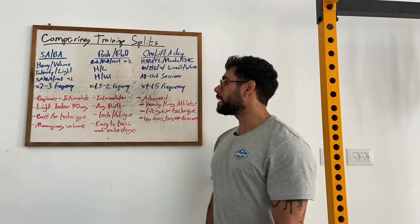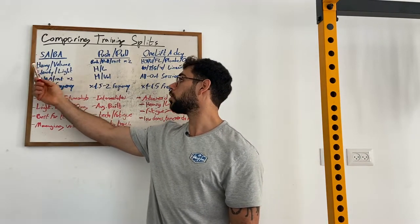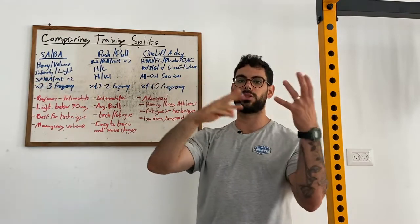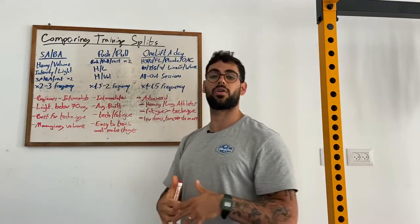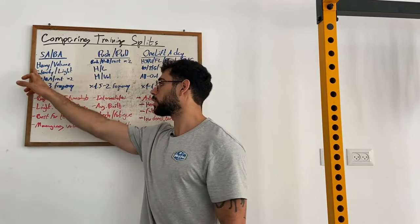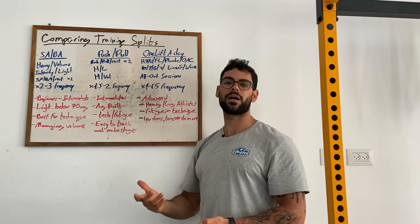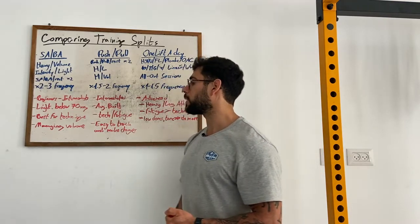The straight arm bent arm, you can perform the same workouts twice a week, or you will have some sort of a heavy and light. The heavy one, you go closer to failure, one you will perform for higher reps or isometric duration holds. And intensity and light, so one closer to failure, maybe low reps, and one would simply be far from failure, could be low reps or high reps as well.